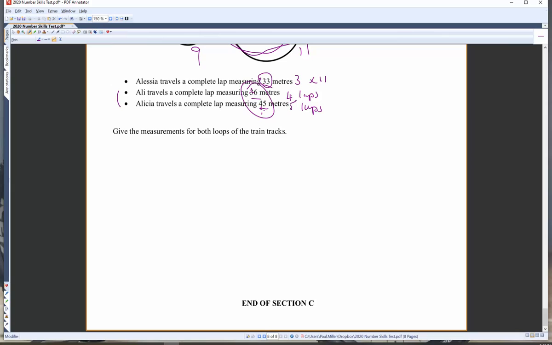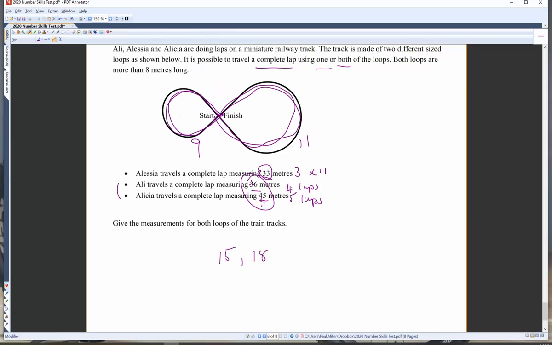So that's one possibility. There were a few other possibilities. I think 15 and 18 was another one. Okay, so how to do 15 and 18? Well, 45 is just 3 laps of the 15. 36 would have been, how would I do 36? 18, 28, 33, that would have done 33. Oh, and 36 is just 2 lots of 18. So 15 and 18 was acceptable. 12 and 33 was another acceptable one. 12 and 21 were also acceptable.